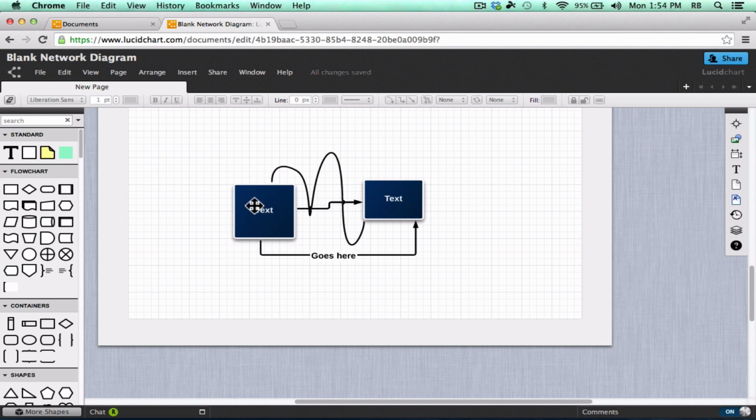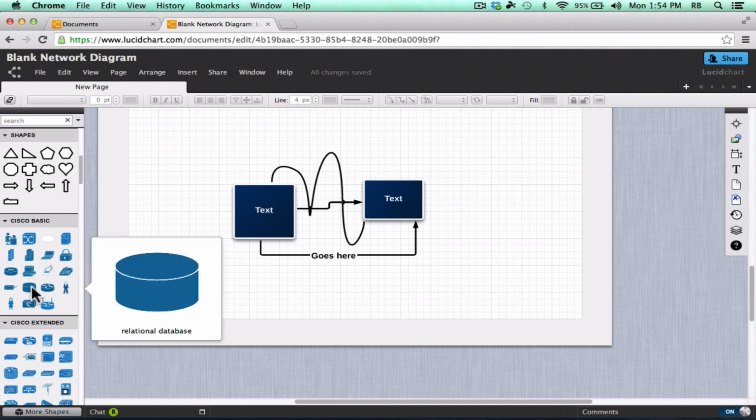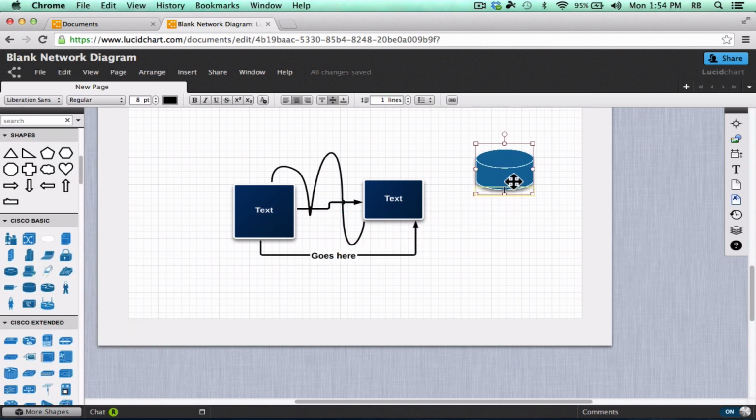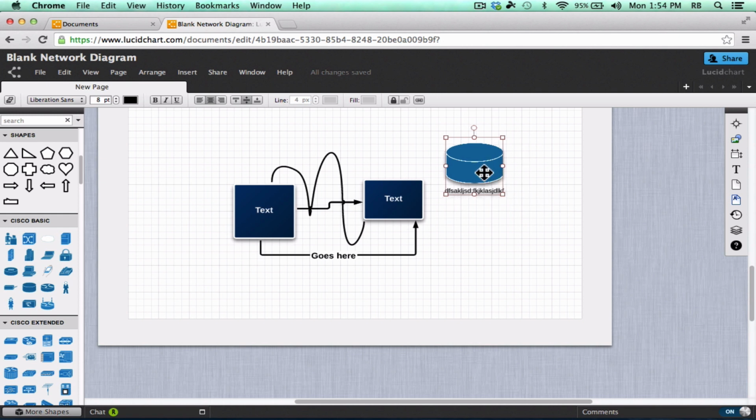Now in this case, this is a square with text already set up inside it, but let's say if I drag on one of these network shapes, if I double click on it, it gives me the ability to type a label underneath it. Some of the shapes don't necessarily do that, but that's an option that you have to try double clicking and seeing if it'll let you type underneath the shape or icon that you put in.